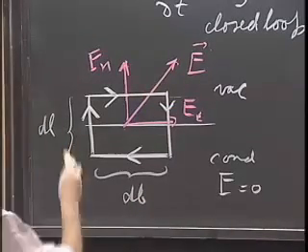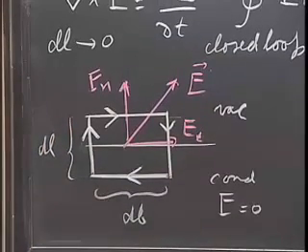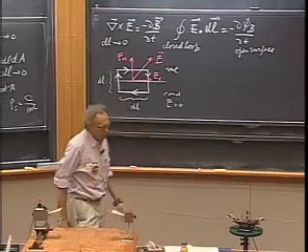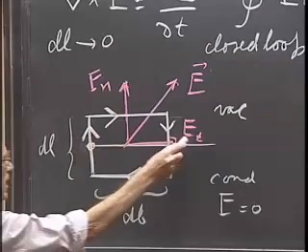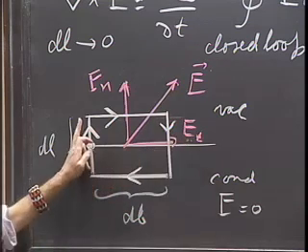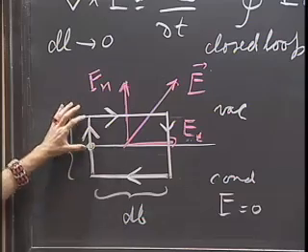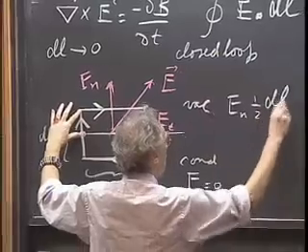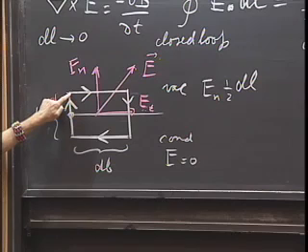And I'm going to do exactly the same thing. I'm going to go in the limiting case when dl goes to 0, so that I get the boundary condition at the surface. So if you're ready for this, I start here, and I move in this direction. So the E of t has no impact because it's perpendicular to my direction of motion, so the dot product is 0. So all I worry about is this one. And so I get E of n times 1/2 of dl. Let's suppose that this is 1/2 of dl and this is 1/2. So that's when I go from here to here.